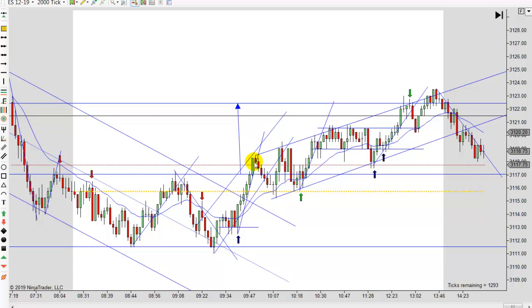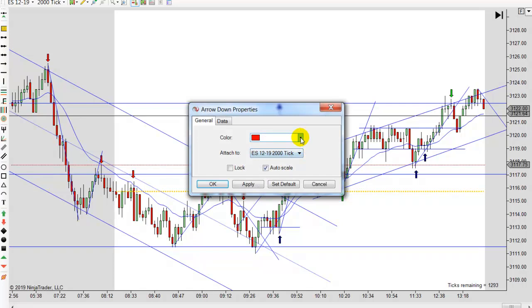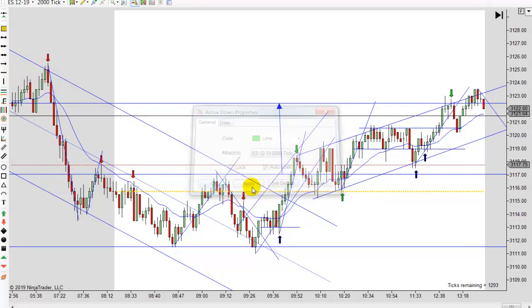It's really tempting to go short right there on that failed break higher, because that's a failure out of the thing, and you're a good bit away from the EMA, way away from the EMA. But you still got that trend line working up there, and it's still holding. And you're better off to wait on a lower high. You might argue for that one just because it's so far away from the EMA and it's the first breakout. You may argue for that to be green because you might catch an important high right there.